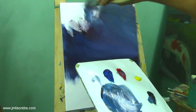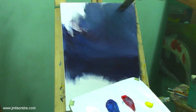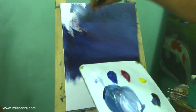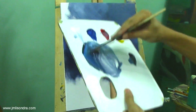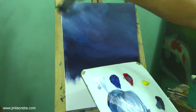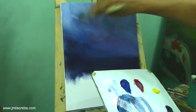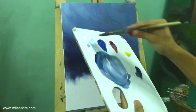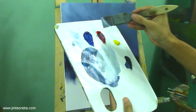More white here. So just blend and play the colors, guys. So this will be very, very dark. So I'm gonna add white on it. Just add a little clouds on the top of the storm. So let's make it white here. So we just have to blend the colors, guys, and play with it. And blend it very well.